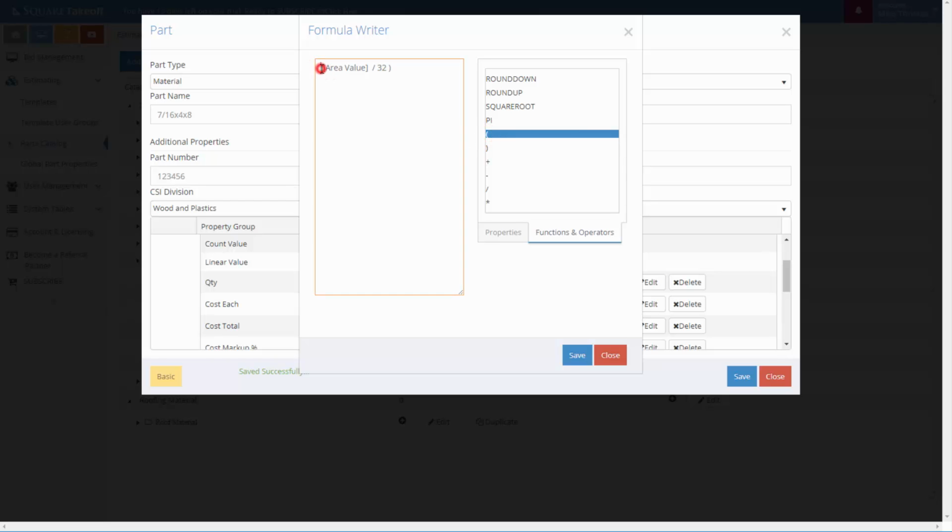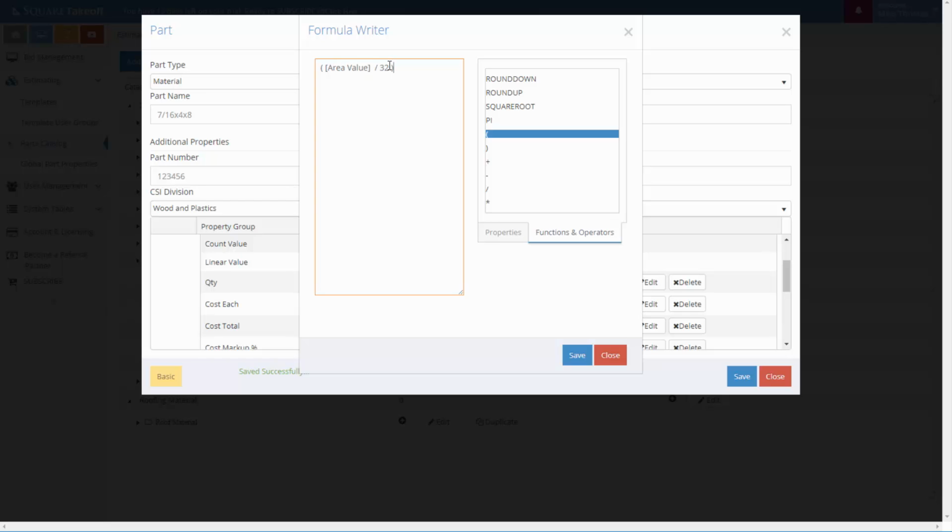You may be asking why we need parentheses. Well, think of it as this way. When we hand calculate our material and we enter it into our calculator, we would first enter the total square foot number divided by 32, then hit the equal button, and then we would continue with the next section of the calculation. This is how parentheses work. They group that section to calculate first before moving on to the next section. So essentially, they act kind of like the equal button on your calculator.